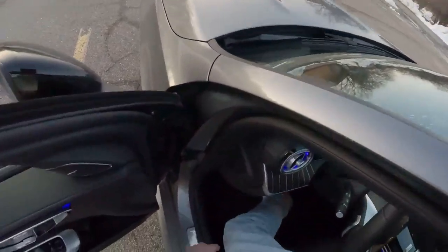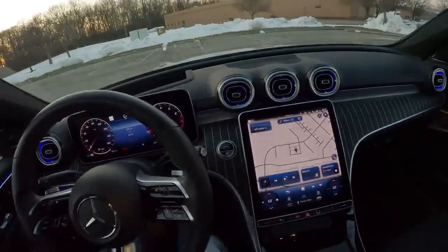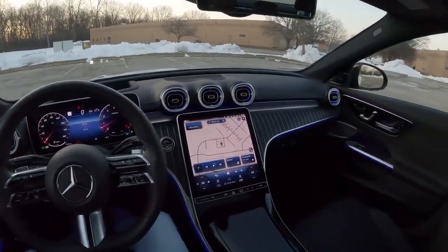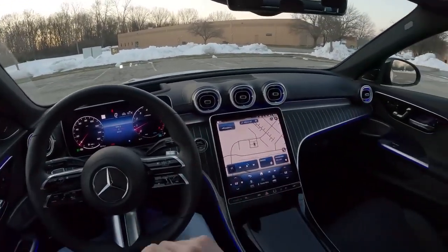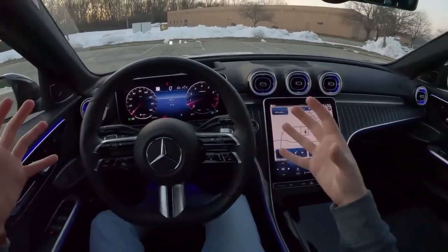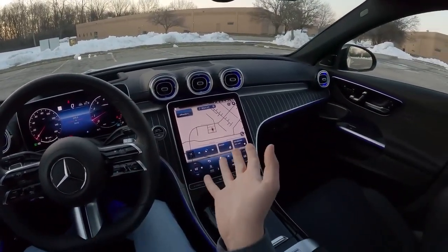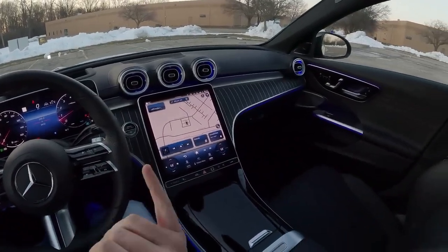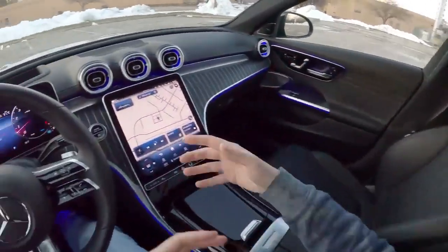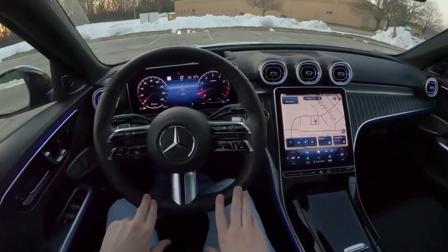Let's hop in. AMG branded floor mats, which I think is a bit silly in a non-AMG car, but whatever. Up front, the first thing you notice is all of this ambient lighting. Mercedes is still the king of ambient lighting and they've just gone absolutely over the top here with this new C-Class. Obviously if you get into something like an S-Class it's even brighter, but in something like a C-Class — pretty close to the bottom of the sedan lineup — you still get beautiful ambient lighting. And there's actually an argument to be made for black interior, because the ambient lighting looks better with less color — it won't clash with anything and you can pick any color you want.